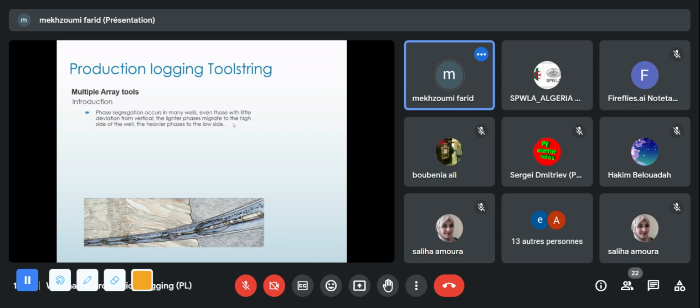Sometimes with a spinner, I have one video I can show you later on, you have two phases, one going up and one going down, and the spinner doesn't give any rotation. This time I'm talking about the standard one. So people came up with the idea to make different spinners in different positions, to catch the gas phase, oil phase, and water phase. So you see here, let's say I have gas because it's at the top.